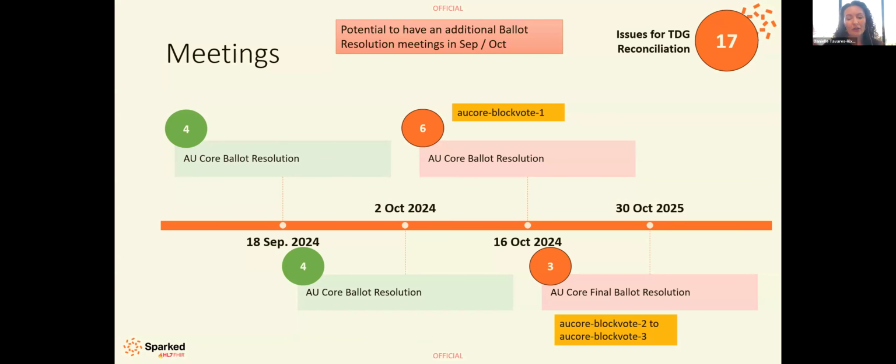What we're also going to do is a block vote. There's going to be a block vote coming out this Friday on the items that have been voted on in the AU Core ballot that the co-chairs have assessed as being basically new pieces of work that we need to go through, develop, test, and bring through a release. They're being proposed by the AU Core TDG co-chairs to the community as things that we can't solve now because we're basically in publication mode, and need to be worked through in our next go round if people are interested to do so. So that's going to come out this Friday.